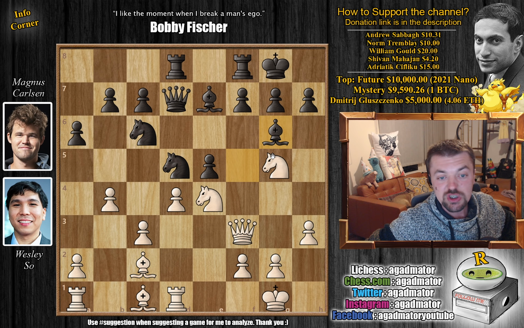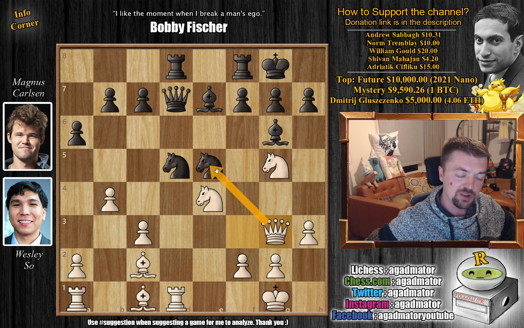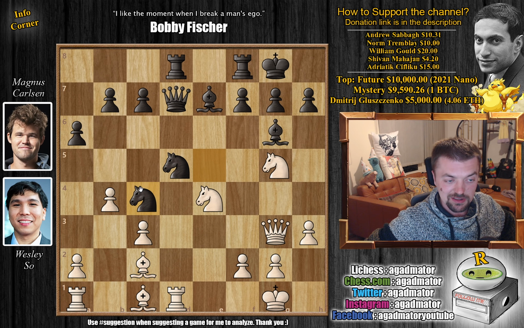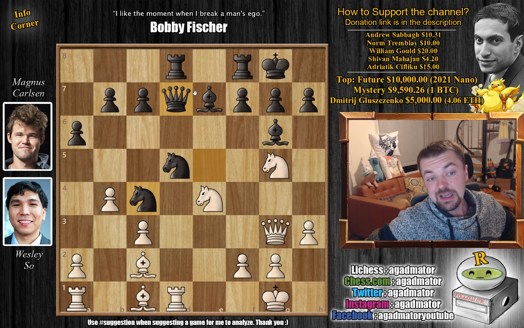We have bishop back to g6, and now Wesley trades on e5. We have d captures on e5, knight captures on e5, and now queen to g3. Putting pressure on that knight on e5. We have knight to c4, now getting that knight even closer. Could be a bit dangerous because the queen is still occupying this d7 square, but doesn't appear to be a problem.